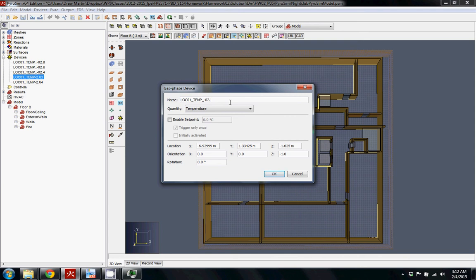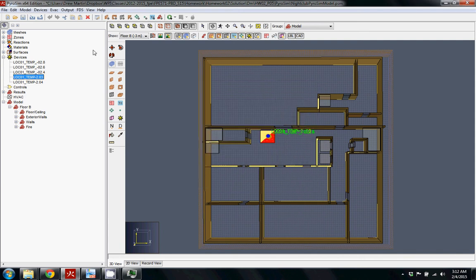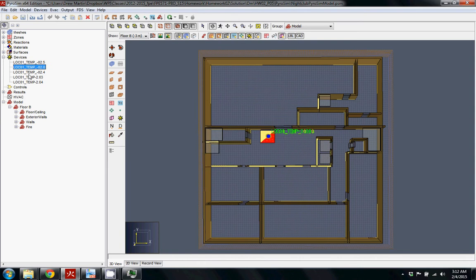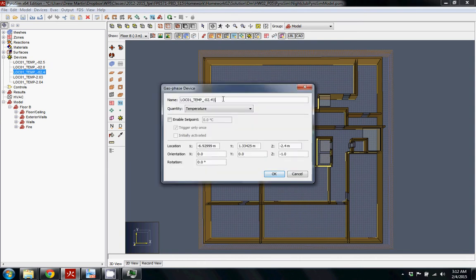I'm actually going to change this up and make it increments of 0.5 because it'll be a lot easier. Changing this up. This will be -1.5.